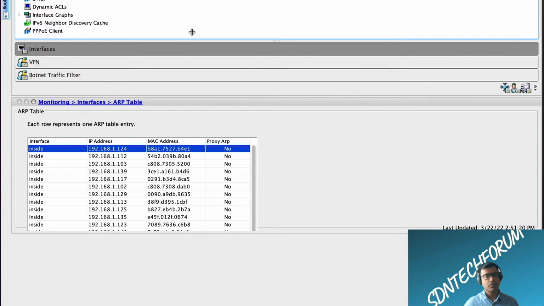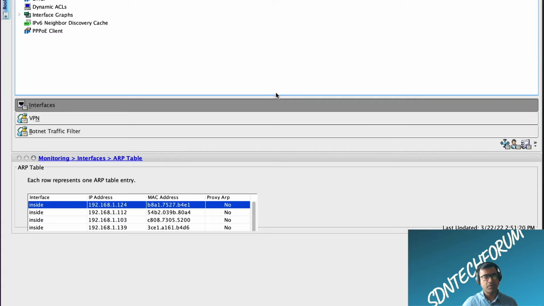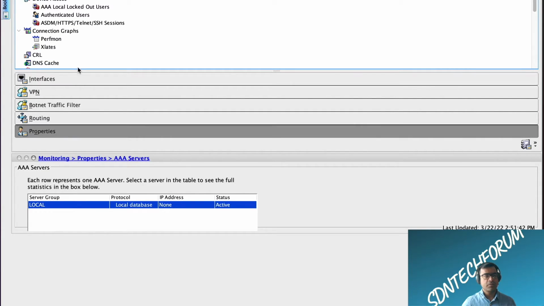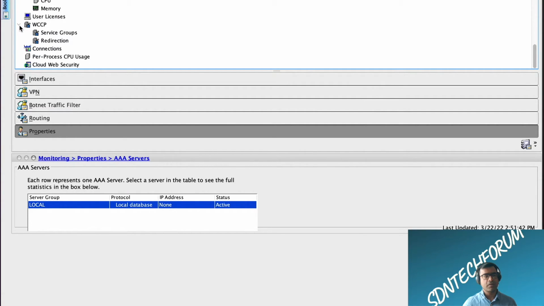All these windows are collapsed, so let me align it properly. Say properties. Okay, so monitoring, properties, under properties you scroll down, and just after WCCP you have connections.